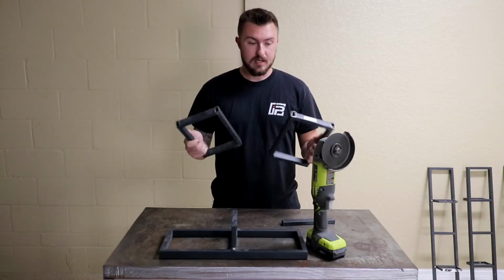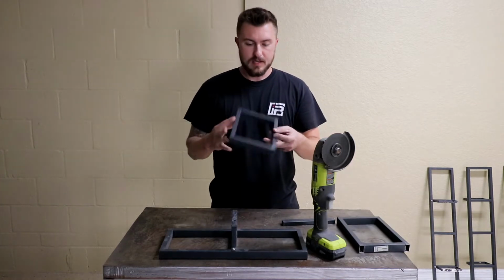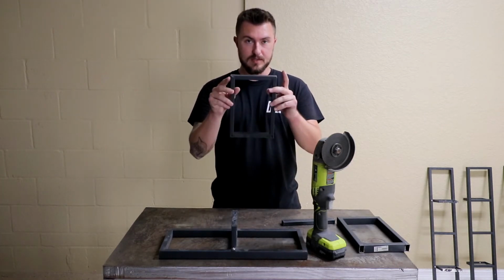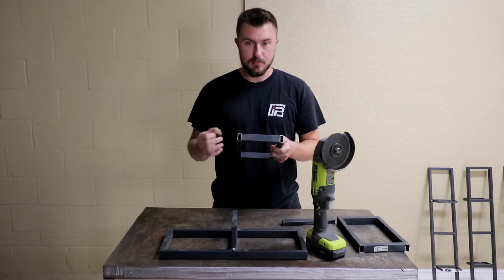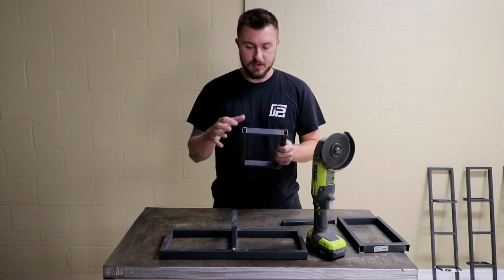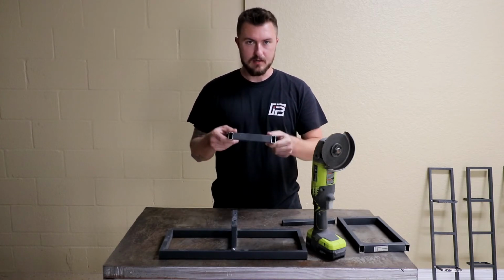Now that we've got these cut, these are our last pieces. They are for the M. So as you see on the top, I purposely picked out the corner piece so it can go at the top and look nice and clean. However, on the bottom there's holes. So you could just leave these open, grind it smooth, leave it open. However, since I have a welder, I'm just going to go ahead and fill these in and grind them smooth so it looks just like that on this side.